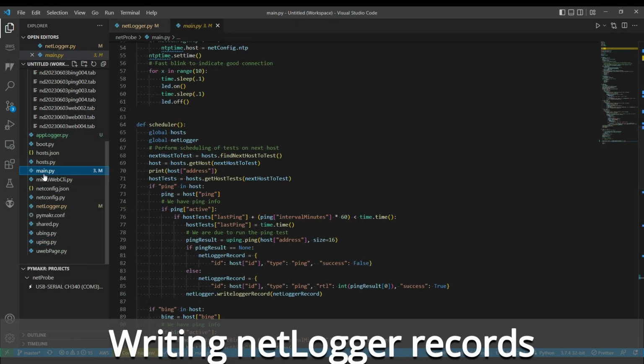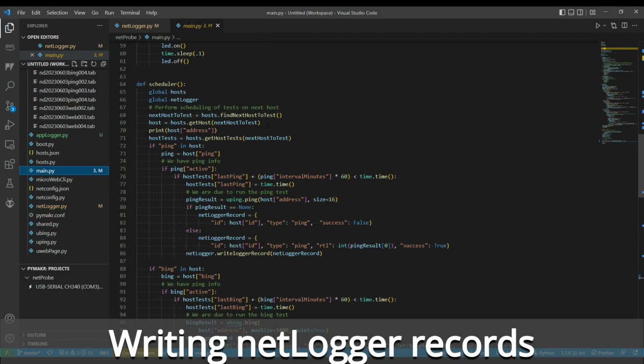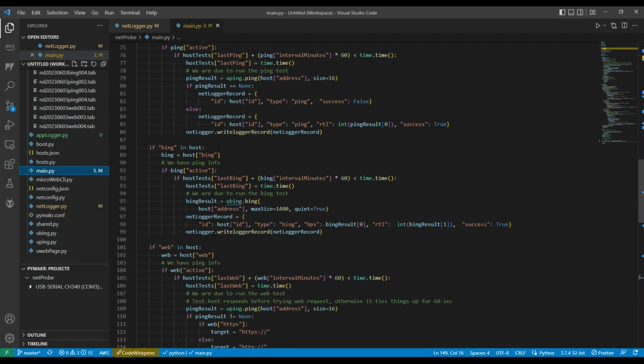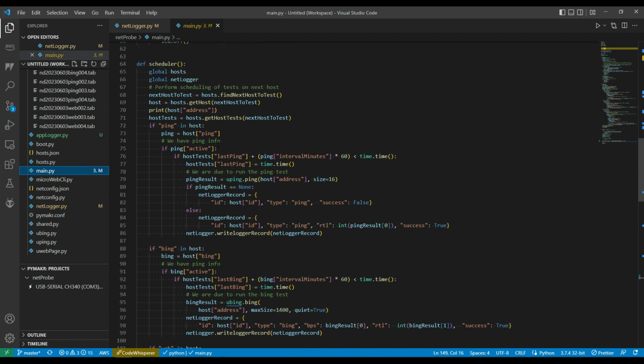So let's just jump up to the main routine. We saw in the last video how I have the scheduler, and this is where the tests are run. So for example, if the test is a ping, if the result is none, which means the ping failed, then it writes out this information to the NetLogger.